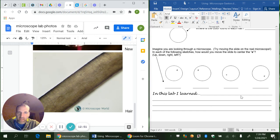And then lastly, in this lab I would like you to just write down something you learned. I completely understand that this is not the same as if you were in school, but hopefully you got a little bit out of it, and just a little introduction of how microscopes work.